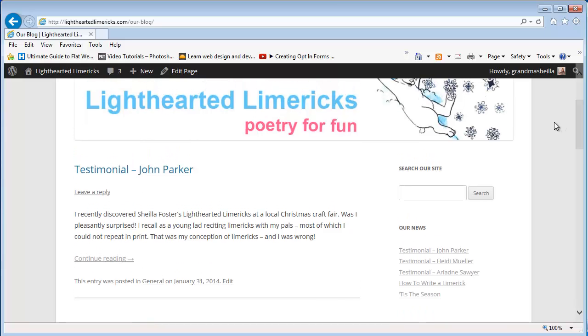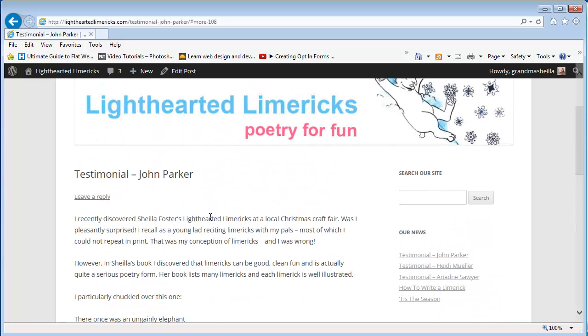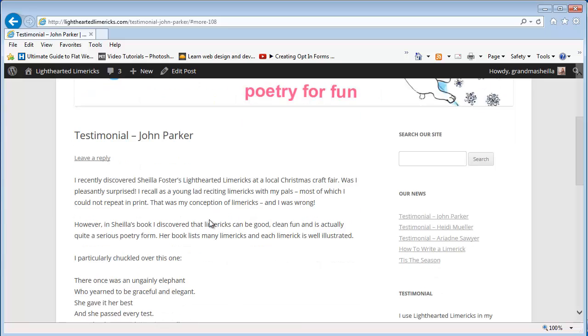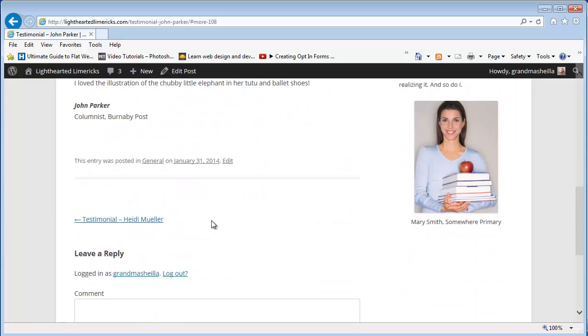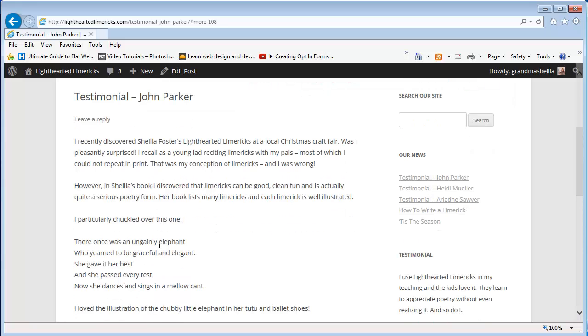And because people would have to scroll to see all of them, it's a good idea to use the more tag, so we have just a little bit of text to trigger the interest, and then they have to click on continue reading, and then they view the post as a single post, not as a list. So here's just the one post, not as a full list.